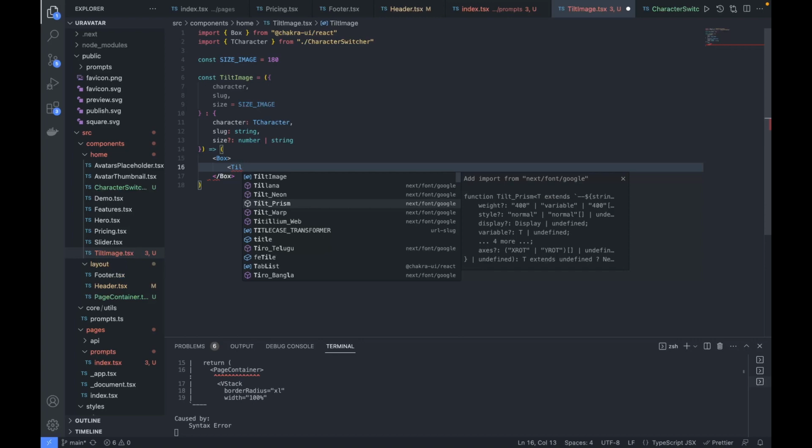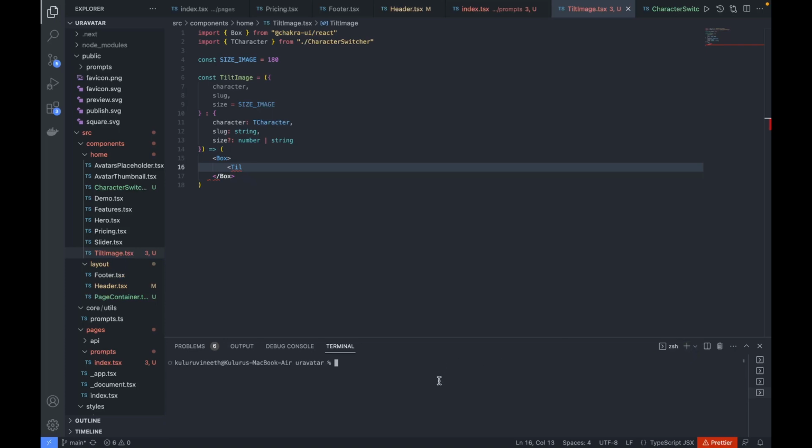Here I will use one more external library called React Parallax Tilt, which should give us the illusion of tilting an image. For that I will install that dependency, so that is npm install react-parallax-tilt. You can go and refer to its npm official page and also the documentation, so you'll understand what this does.